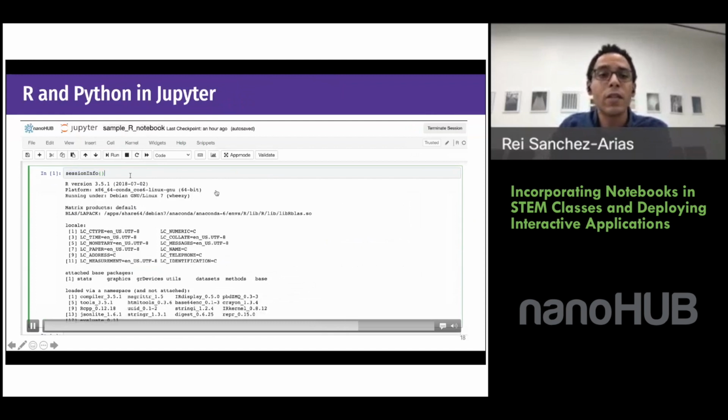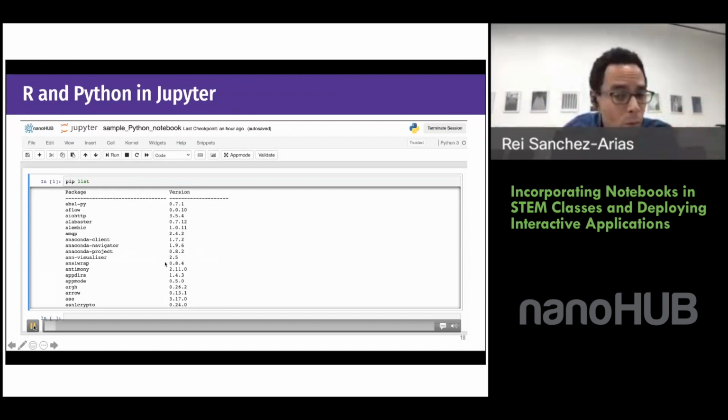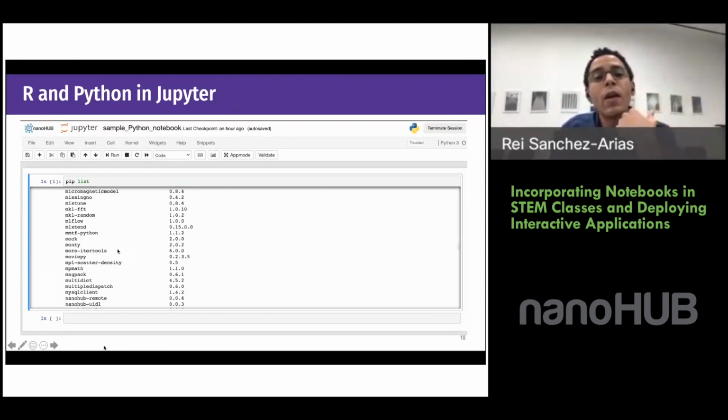So what I did is I just wanted to show that there's a collection of packages and libraries for R and Python that are already available for you to just use notebooks for a variety of problems, either if they're homework or teaching materials or just pure research that you're doing.